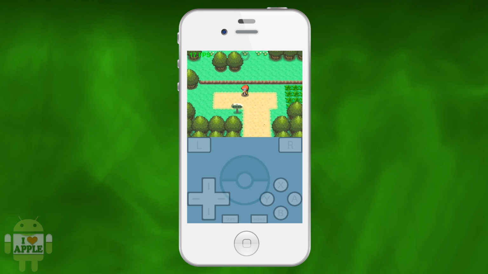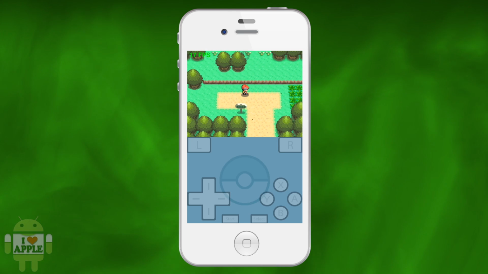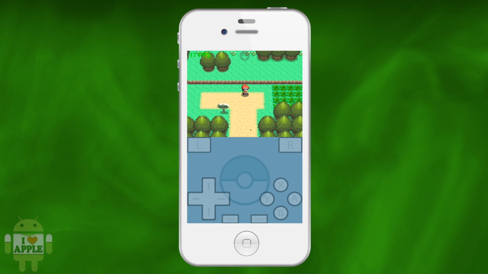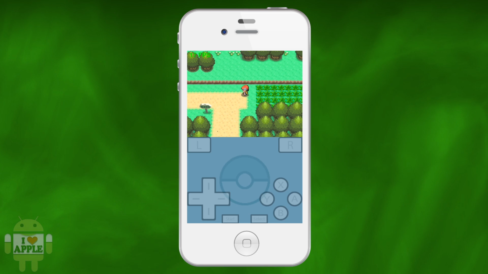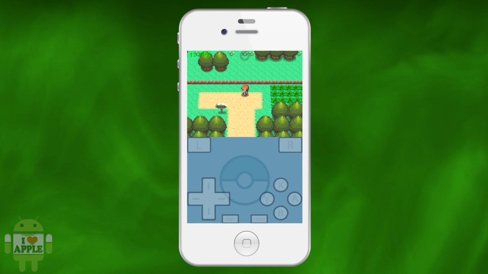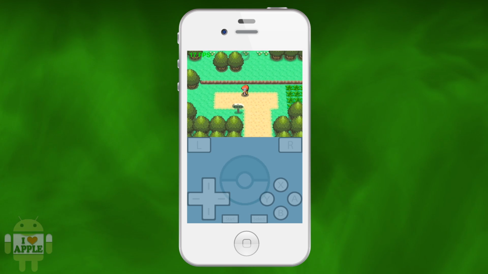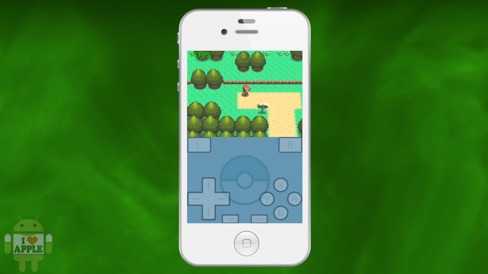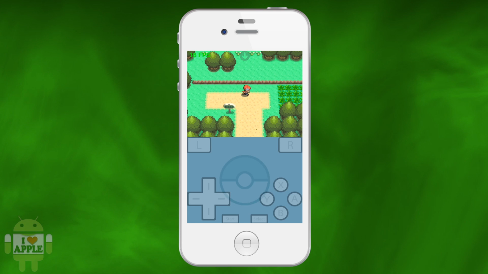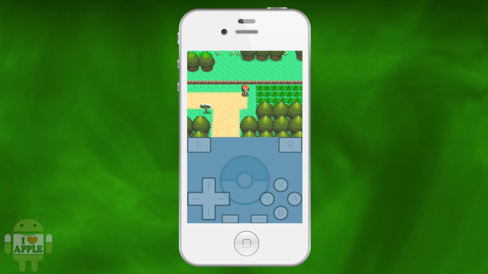And last thing I want to talk about is the speed. Unfortunately, speed has not been increased in NDS for iOS for a while now, and that's because they need to finish figuring out how to compile the JIT, which is the feature which essentially makes the NDS for iOS or any NDS emulator run at 100%.